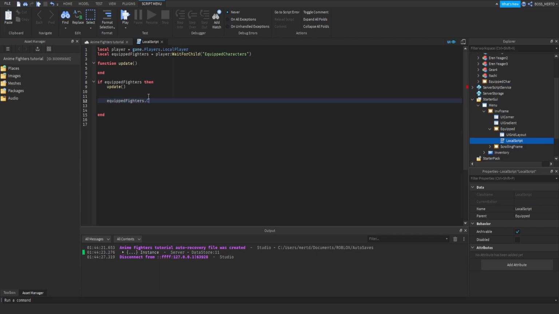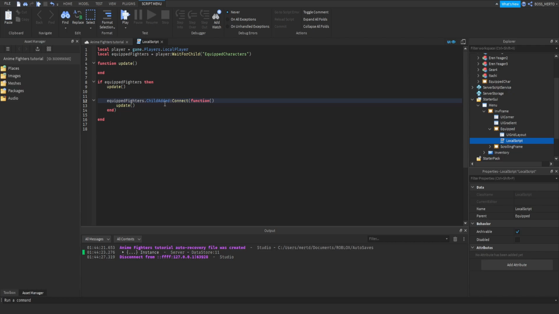So equipped fighters changed. Basically, change can mean that something has been removed. Wait, I'm not even sure if this is done by change. Let's just add child added. So if something has been added inside of our equipped fighters folder, it means something has been equipped. And I was about to add the opposite event, child removed, but you have to think about it.